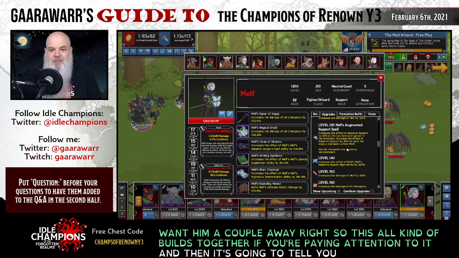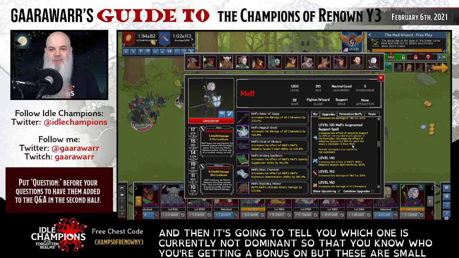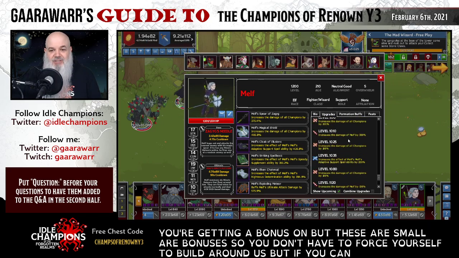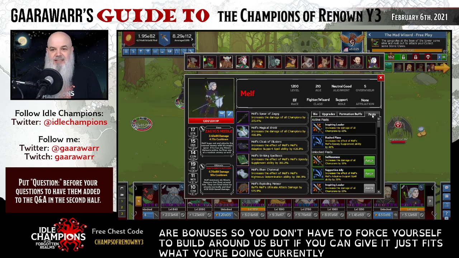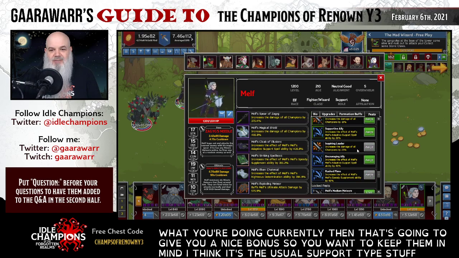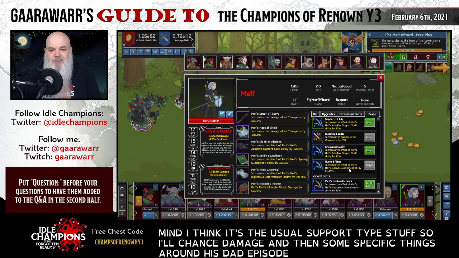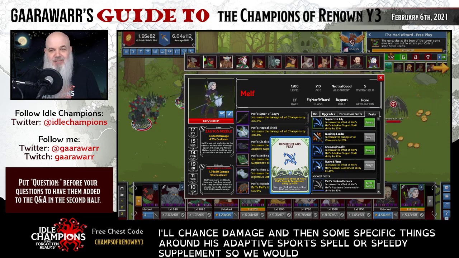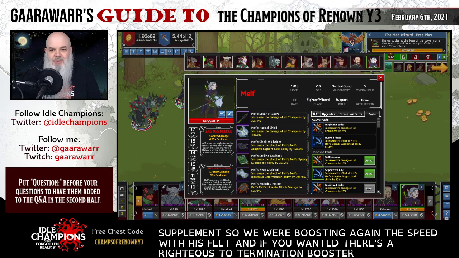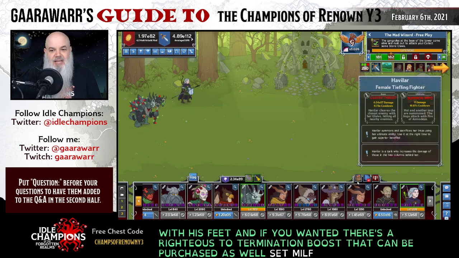And then it's going to tell you which one is currently non-dominant so that you know who you're getting a bonus on. But again, these are smaller bonuses, so you don't have to force yourself to build around this. But if it just fits what you're doing currently, then that's going to give you a nice bonus. So you want to keep them in mind. He gets the usual support type stuff, so all champs damage. And then some specific things around his adaptive support spell or speedy supplement. So we're boosting again the speed with his feats. And if you wanted, there's a righteous determination boost that can be purchased as well. So that's Melf.